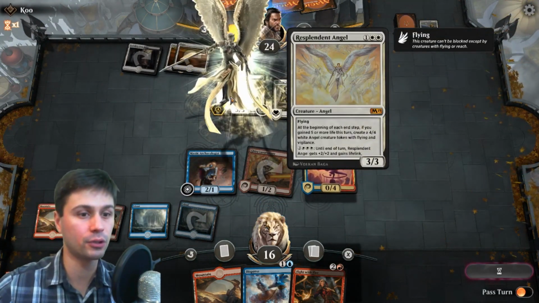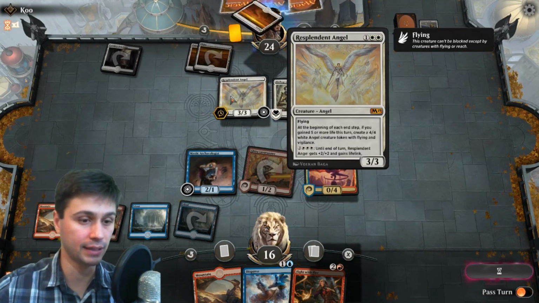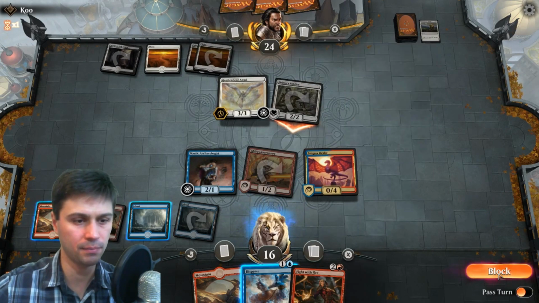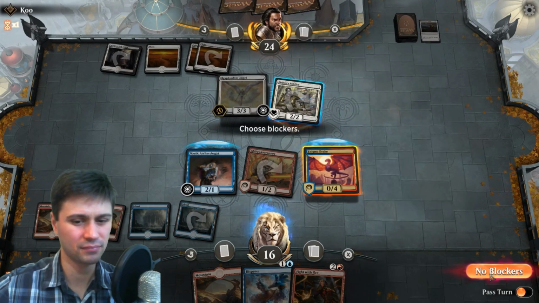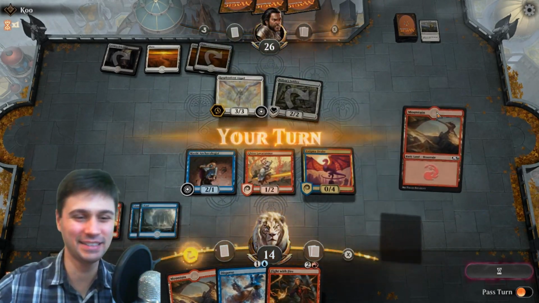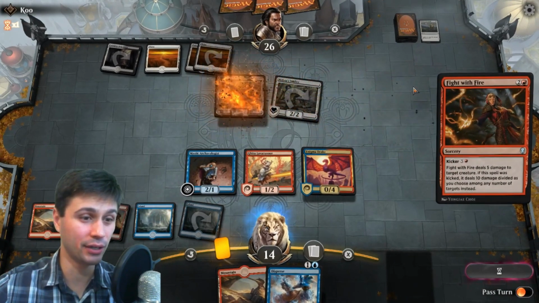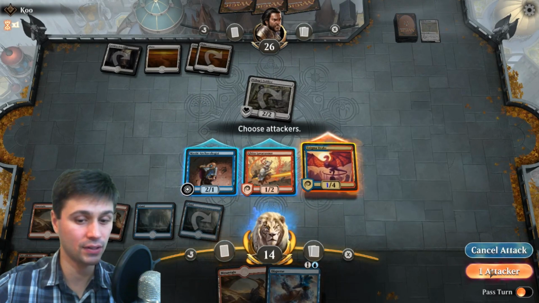We do have an answer for Resplendent Angel. Very powerful card, if it's able to get going. And we're going to have to remove it this coming turn, which is unfortunate, which means we do not get to draw. Block. No blockers. I can't risk it. I simply can't risk it. Well, I don't want to risk it. I would argue we need to get rid of that. Combat, attack, let's go.